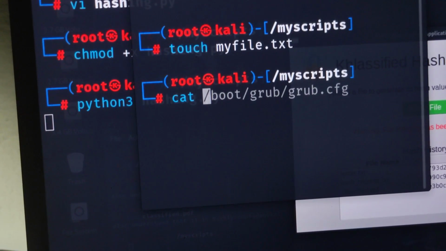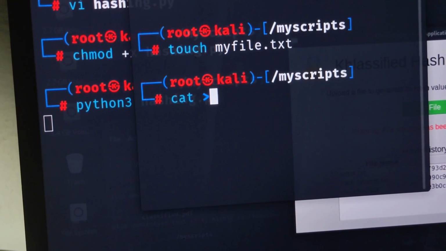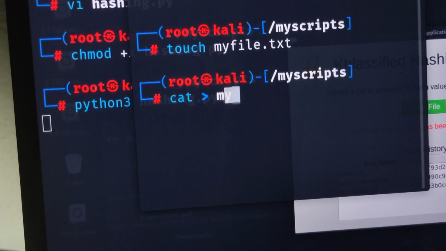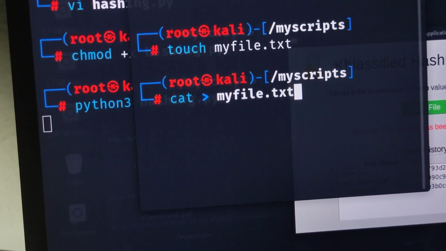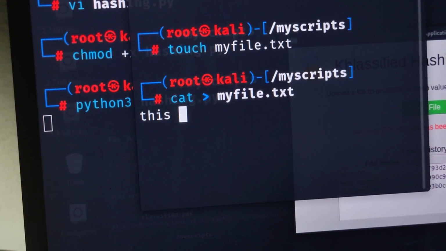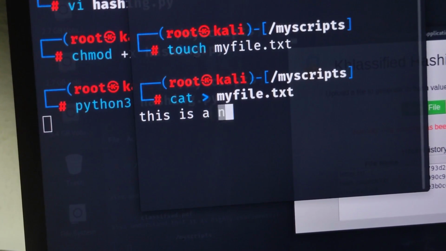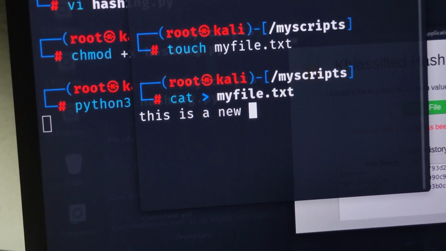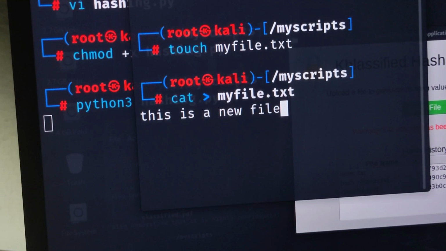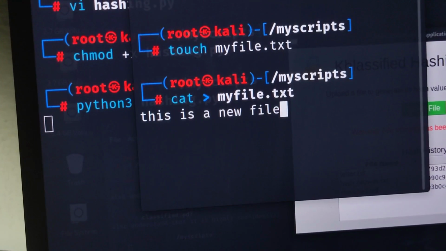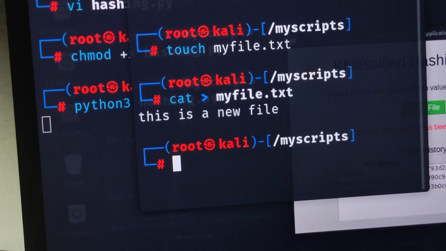I can say cat append into my file.txt. Okay, so I can write something. This is a new file. So after I've saved it, I will save and exit by pressing Ctrl D. Alright, so I've saved that file now.